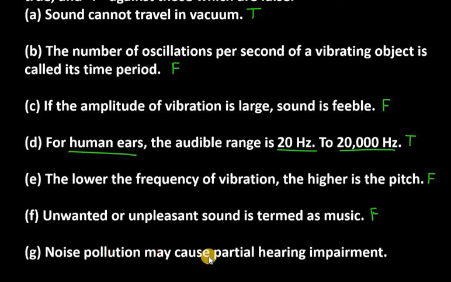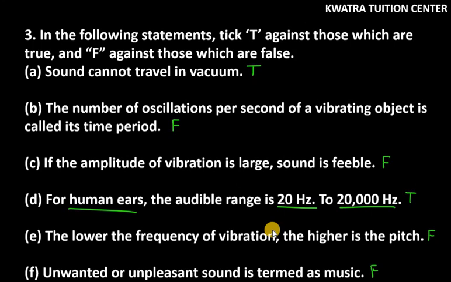G is noise pollution may cause partial hearing impairment. So, unhone hain aapko bata hai ki noise pollution se kiya ho sakta hai? Partial hearing impairment ho sakta hai. Aur ho sakta hai. This is true. Kyunki partial ka matlab hota hai ki thode time ke liye aur ho sakta thode si jagah mein kuch problem ho jaaye. So, this is partial hearing. Aur ho sakta hai noise pollution se ya ho sakul in human ears.